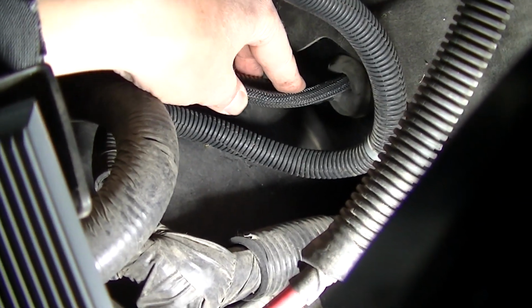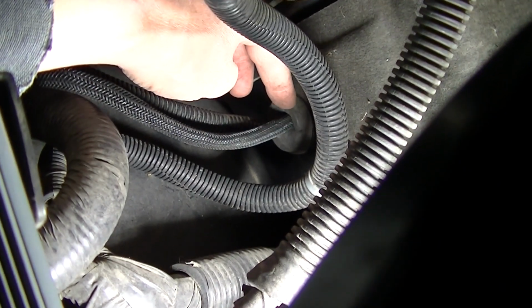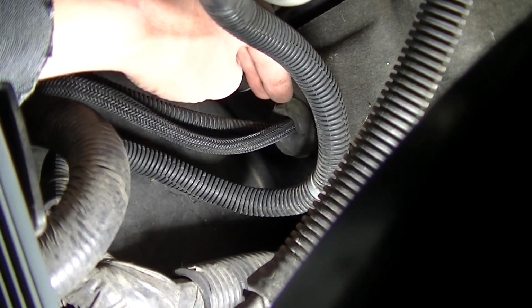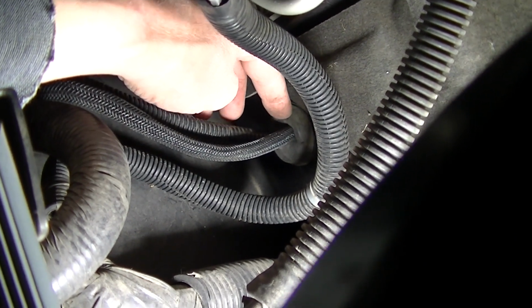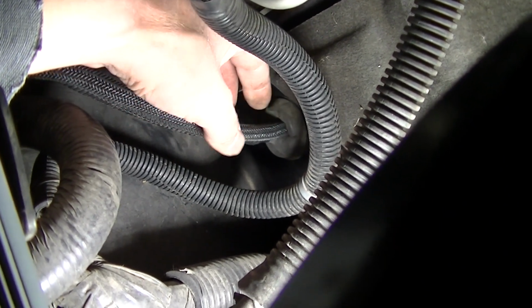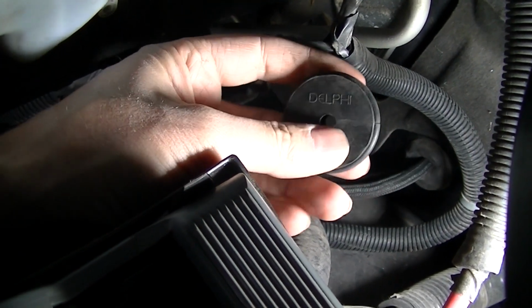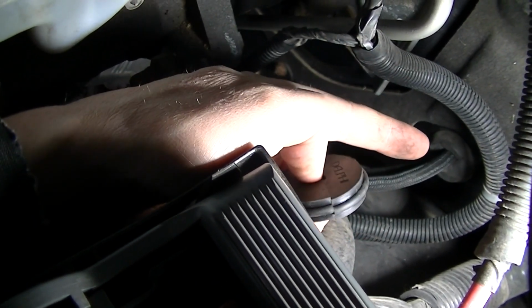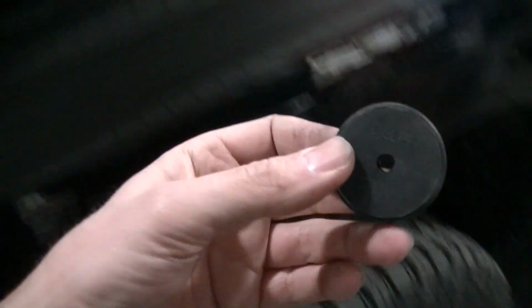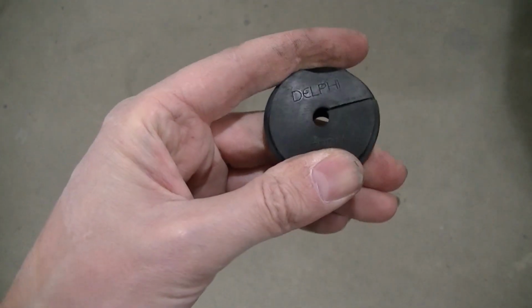Right here it is. And you can see there's a grommet right here. And I thought this was the spot for the backup camera harness. I don't have a backup camera on my truck, but anyway, there's a grommet here and there's all kinds of room to slit this and push it into the cab. You'll have this piece right here behind it, and that's inside the cab. You've got to go inside the cab and take this piece out of the grommet, otherwise you won't be able to run your wire through it.